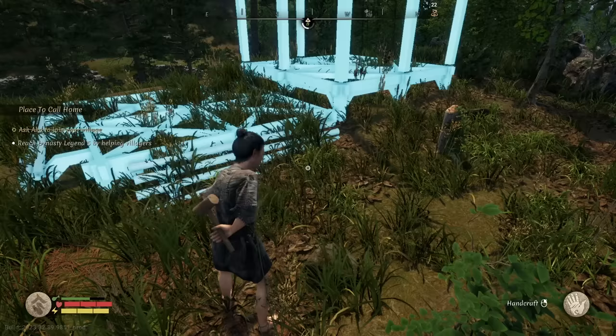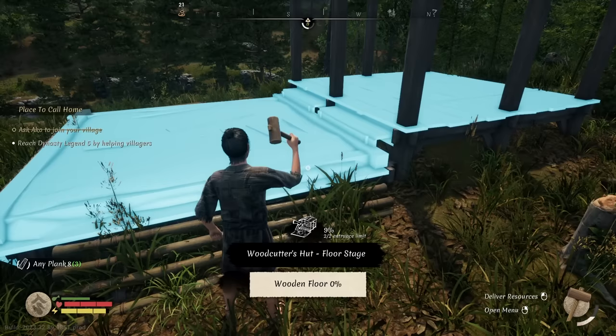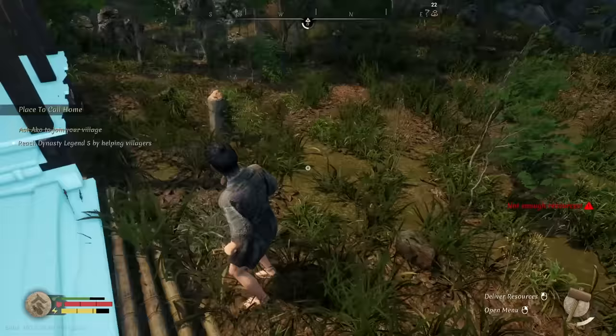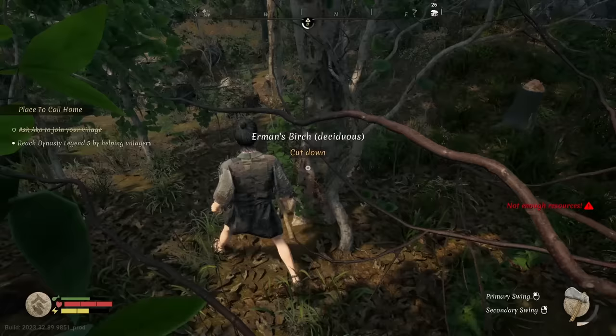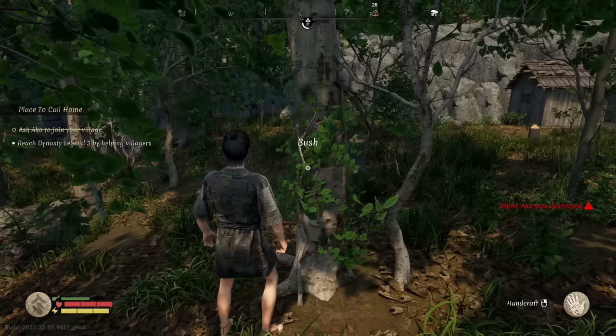Where's my hammer? It's number 5. This thing right here is a woodcutter's hut, and I think this is what we need to get logs. So let's see. She probably won't do it without some kind of storage, but I don't know. I really don't know. So I gotta get some more planks. Let me get some planks and let's build this thing, and let's see if we can get her to get me some logs. I don't think she's gonna get logs without storage, but we'll see.